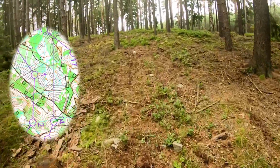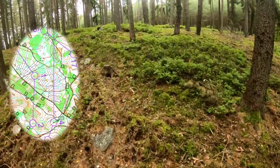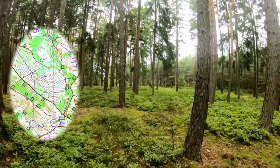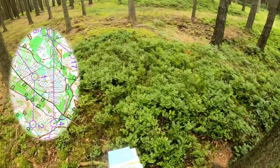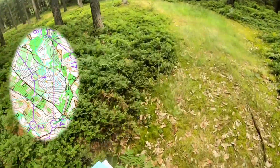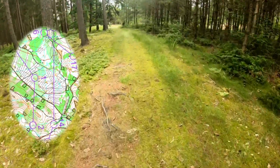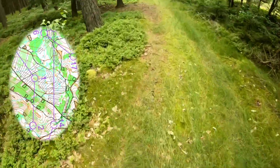And control number 15, more than half of this, to me it was clear that I will take the roads or the paths in the forest. I was quite confident that I will not go straight, although when I'm looking at it, the forest was probably runnable, but here I think it was the fastest way to go, so I will speed it up now.